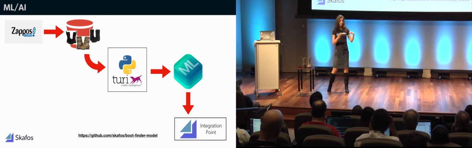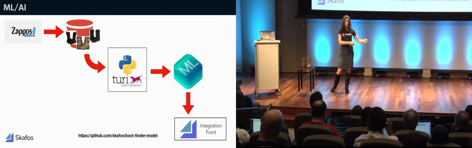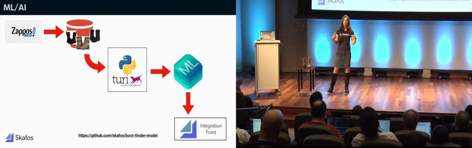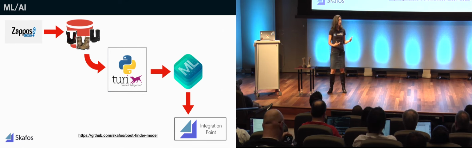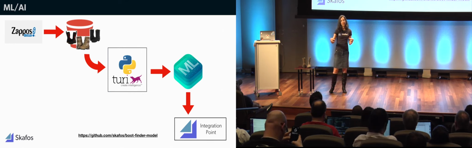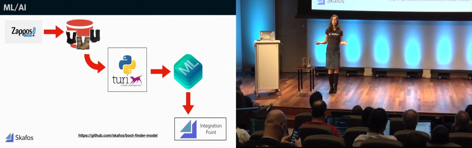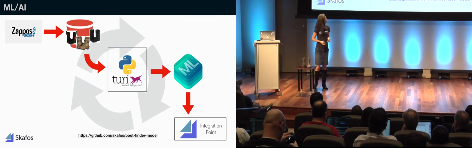You don't want the model to live over here in a sandbox, and it's cool, and you don't do anything with it. When you're thinking about why am I doing this, and how am I going to architect it, you really want to be thinking about how am I going to deliver this and actually get it into my app, so it's not just a cool idea, but people are actually using it. So we have the integration point.